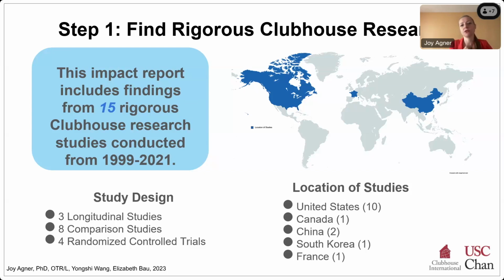And then there were 4 randomized controlled trials, which in the research community is sort of the gold standard of considering efficacy. So what that means is that people were randomized into one type of program or another, and that they were followed over time. So there's both the element of comparison, the element of longitudinality, and then also people are randomized into these different groups. So that tries to control for the argument that, oh, people who are more well just go to Clubhouse to begin with. These studies were mostly located in the United States. There were 10 from the United States, although Canada, China, South Korea, and France were also represented.